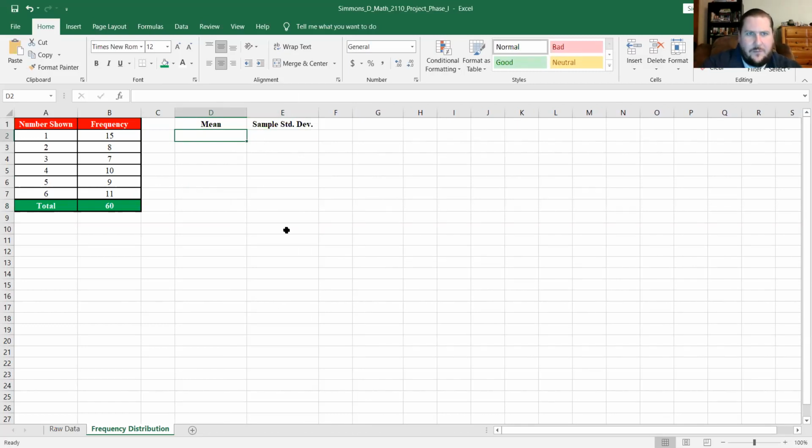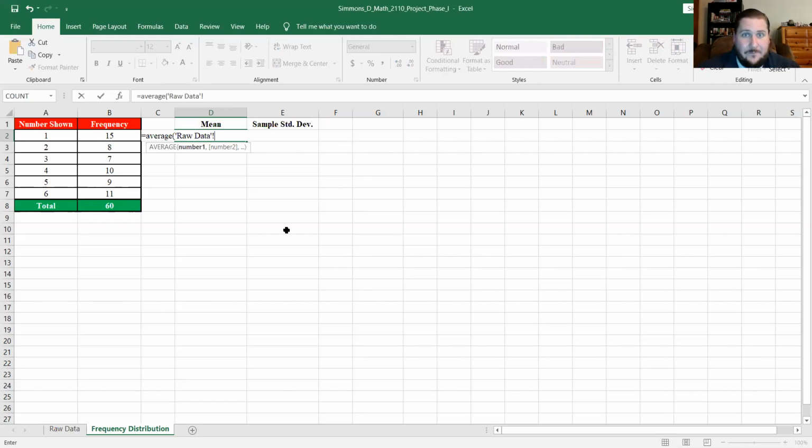So I'm going to call those functions. For mean, however, the function isn't called mean; it's called average. Now remember, I need to refer to the average of the raw data. So I have to tell it which sheet to reference by putting the sheet name in single quotes followed by an exclamation mark.